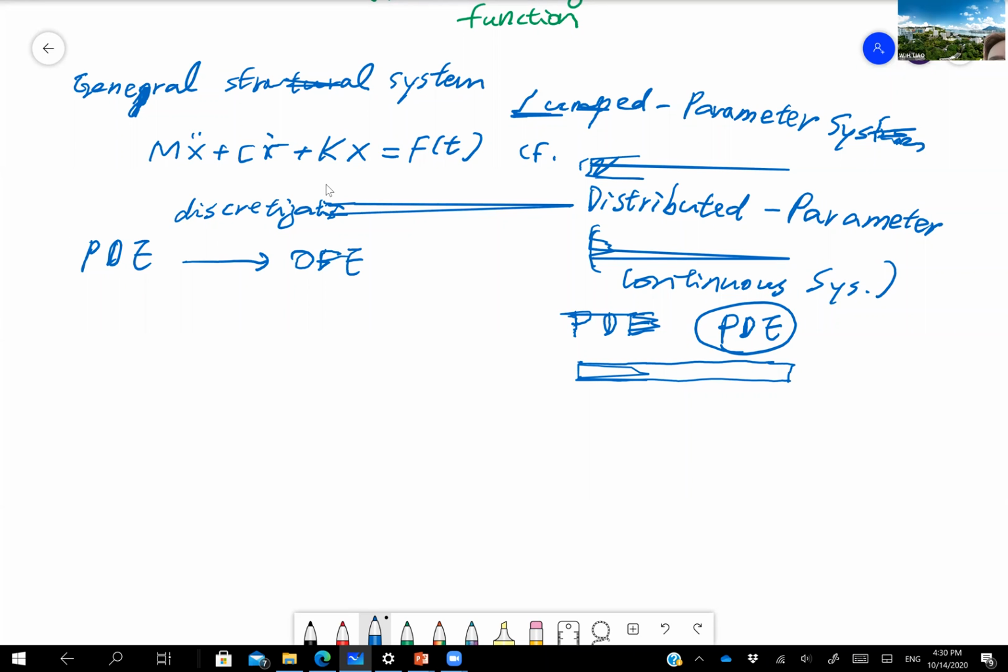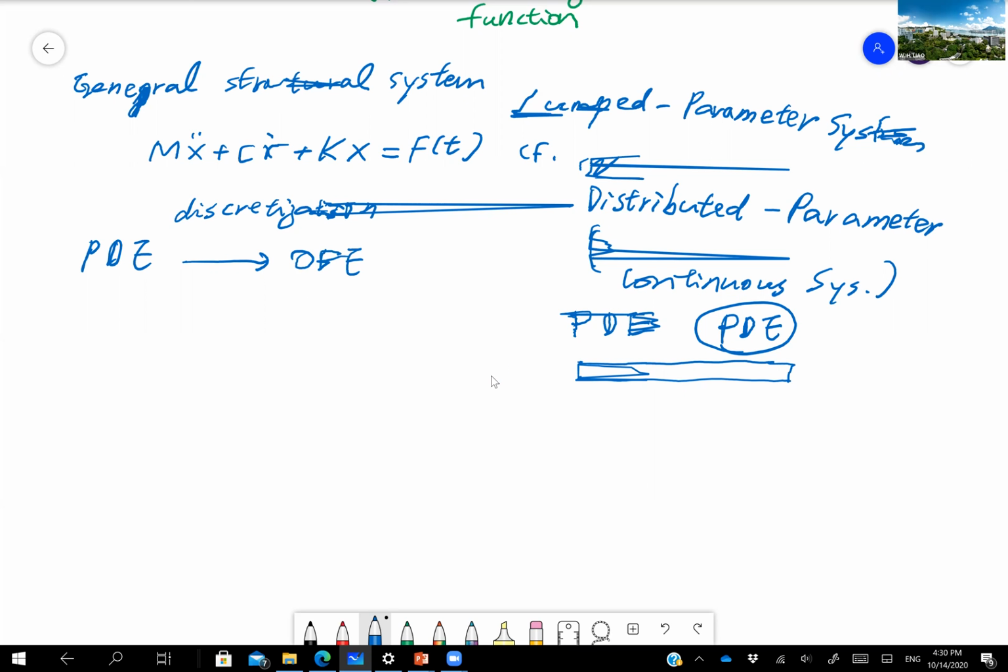So there will be a kind of reduced order model. It's a kind of approximation for us to find a solution, and it's quite common for us to do that. So that's about the general structure system we can discuss.